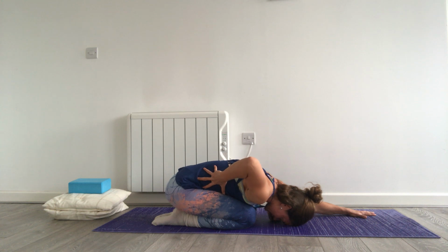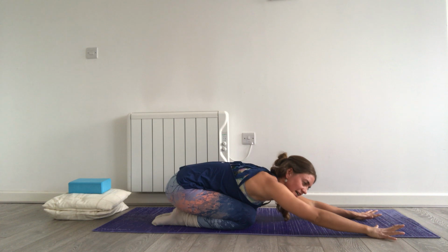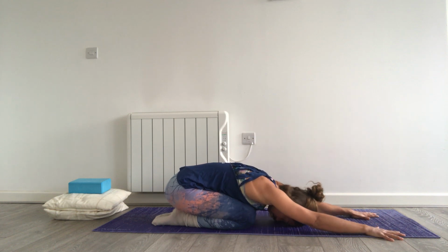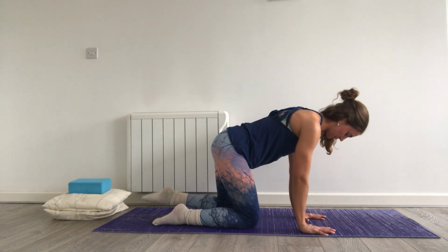And let the ribs laterally expand to the side. Let the forehead relax, third eye into the mat. Let the shoulders relax, the neck relax. Breathing in, breathing out, and again, breathing in, breathing out. Inhale, roll up through the spine, and breathing out, coming into tabletop position.